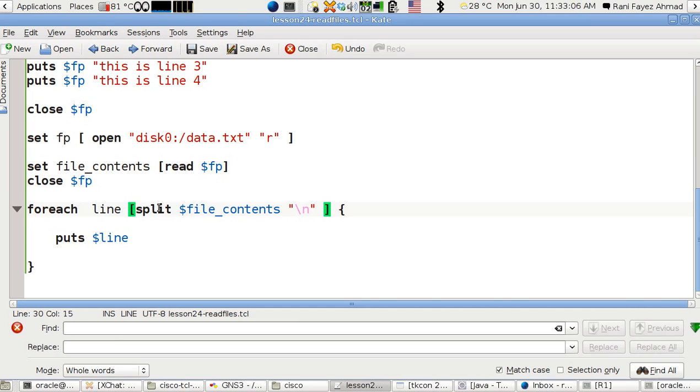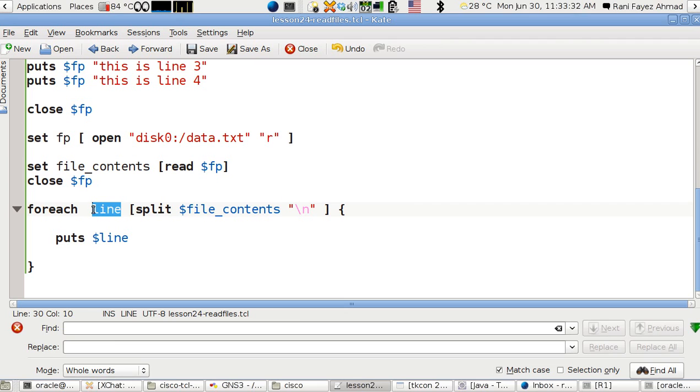Let's consider the whole output is a list variable, because the split must give me a new list variable. So $file_contents is now transformed into a list of lines of the text. Each element in the list is one line of the text.